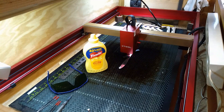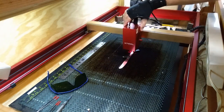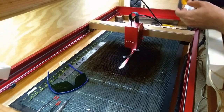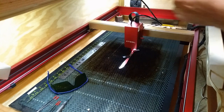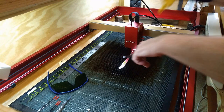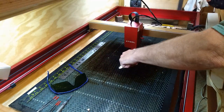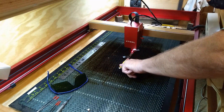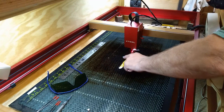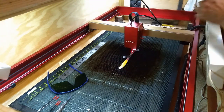Okay, we're set up in Lightburn, and now we'll just smear a little mustard on here, do a frame, and see how this works out. I understand the mustard works better if you just leave it wet. Oh, that's probably too much. And now my honeycomb has mustard in it. We're just going to make sure there's enough. I think we're good.